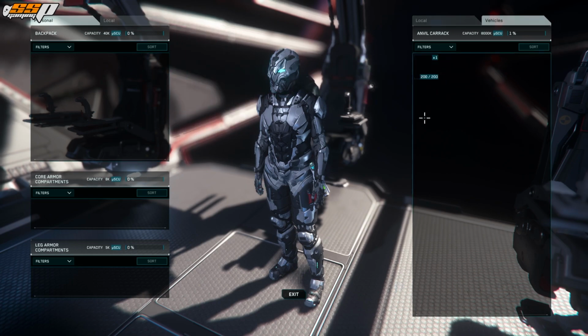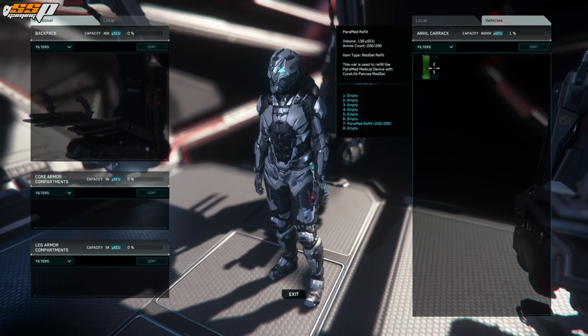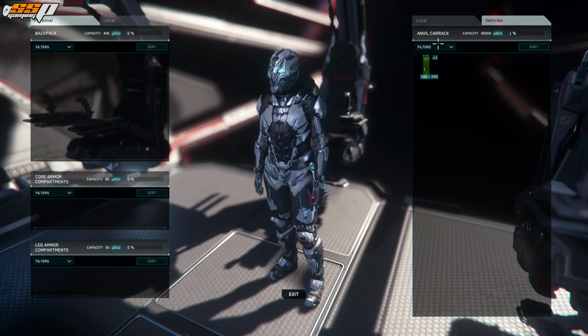Then if you want to move something between your own inventory and the ship, you can simply click on that tab and just move that over. And then as you can see there, now we have this item in our ship inventory. What's important to note here is that if you have a friend on your ship, they are not going to be able to see this. This is a feature that CIG has talked about that is going to be coming in the future at some point.